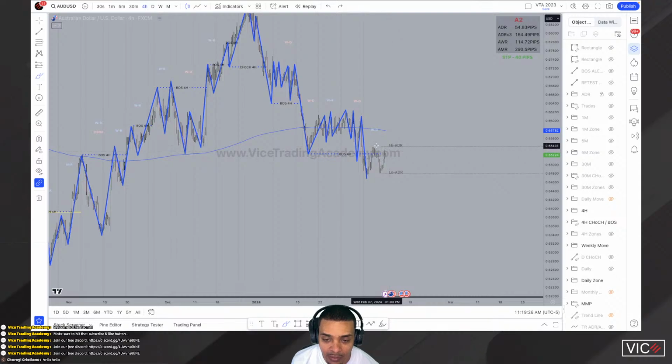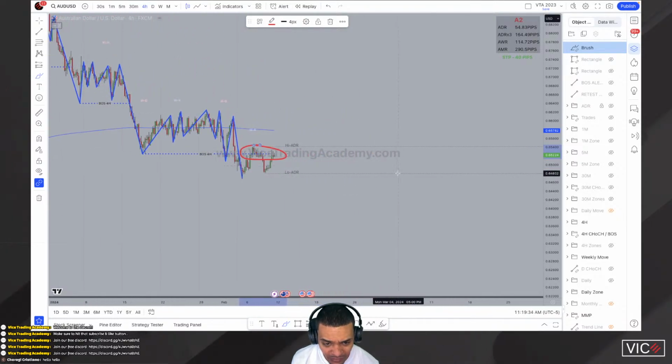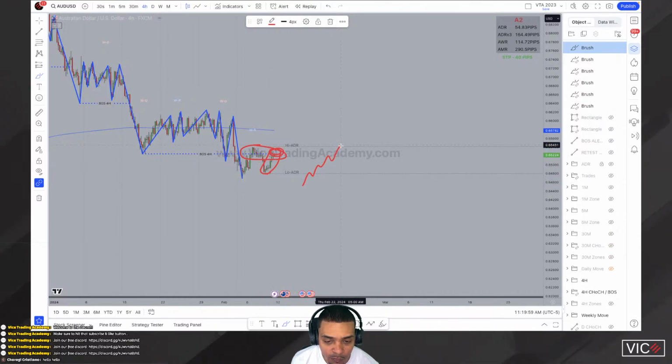So price gets here. Here's where we're looking for the internal structure of the 4 hour to switch over to go down. I'm not going to get too much into this, but just to give you a preview of what we do in the 30-minute charts on a daily market breakdown. Once we reach a point of interest, which is up here, the lower time frames need to reflect that. Meaning this push up in a lower time frame, how does it look? It looks like higher highs, higher lows. When it gets to a point of interest, what is our expectation from price? To switch over to create lower lows and lower highs, right? And we understand that we have a change in character and a break in structure.